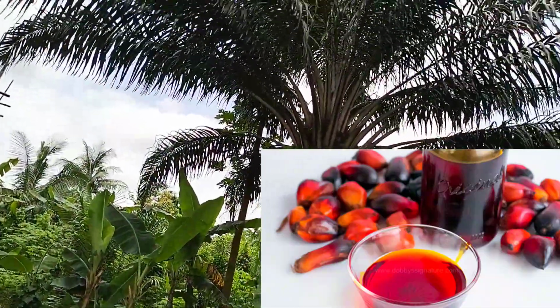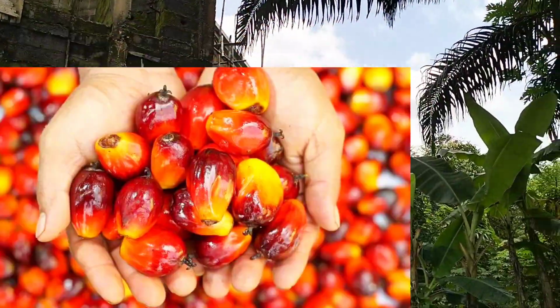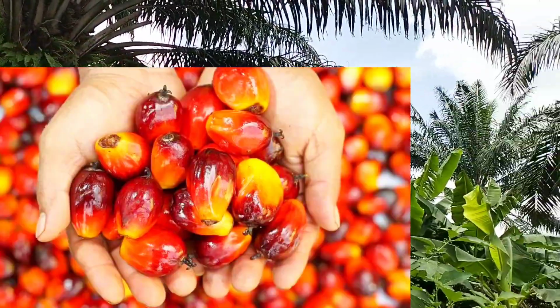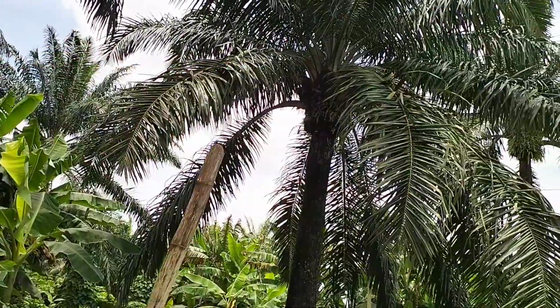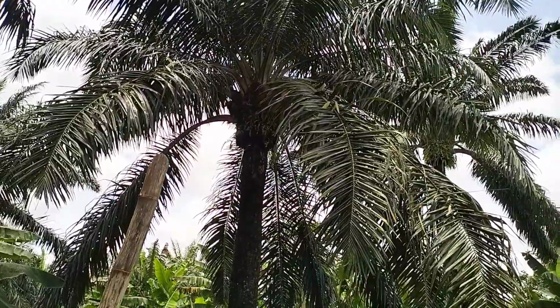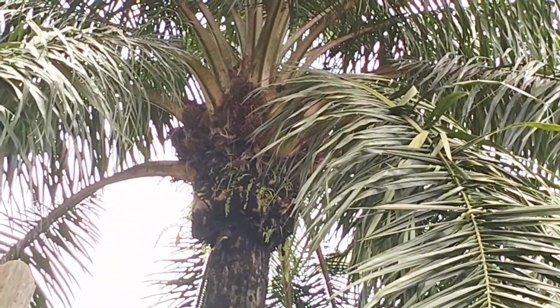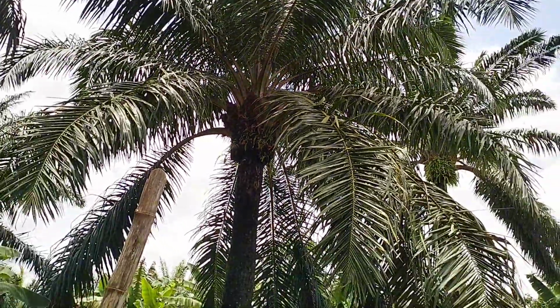This is another palm. From here you are going to get the palm fruit. That's another plantain. That's another palm there. This other palm is fruiting. There's a lot on top. If I zoom it, I don't know if you can see it. So they'll cut it down.